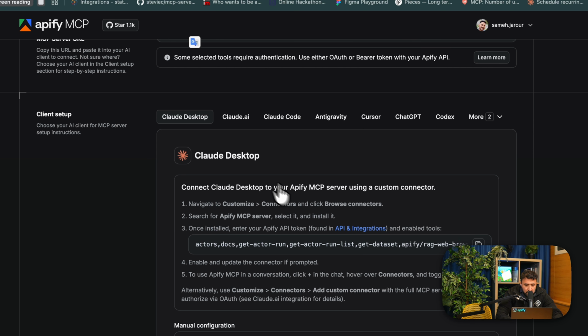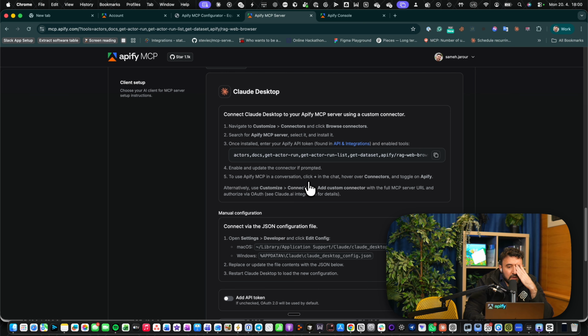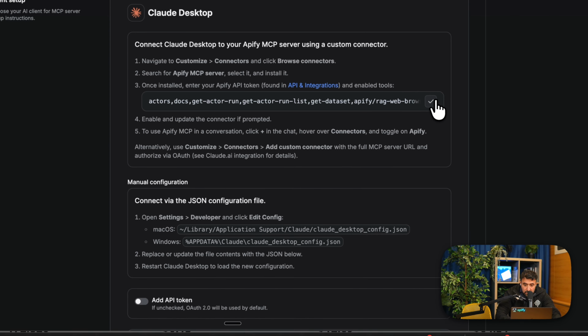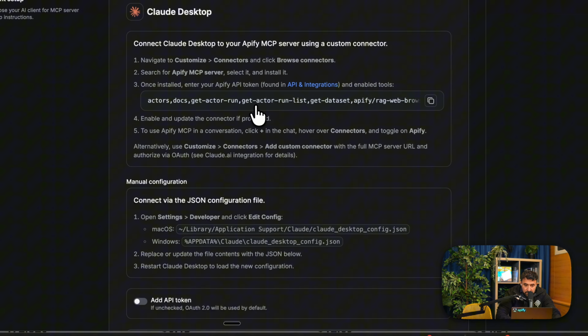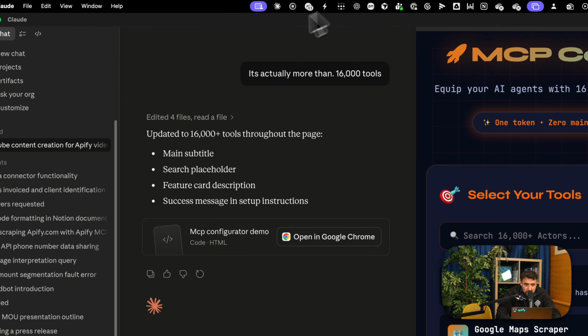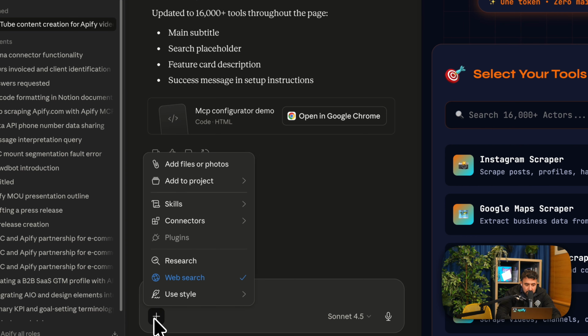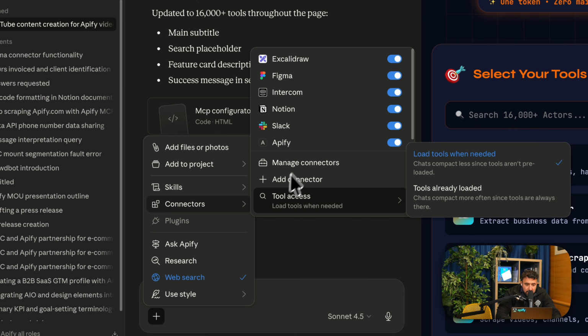So, for example, if you wanted to connect on Claude Desktop, you can use the existing connector, which is already there, and just replace this field with the actors that you chose. So on Claude Desktop, let me go and add a new connector here.